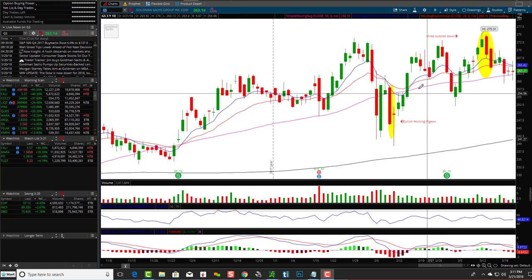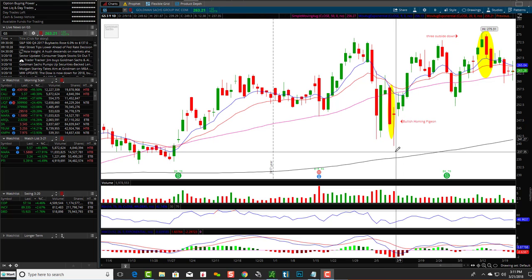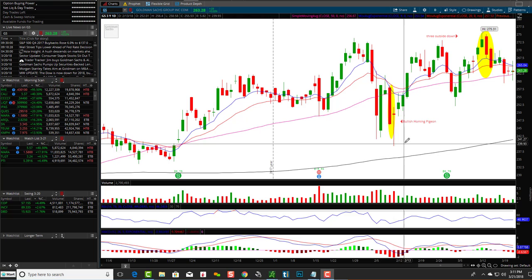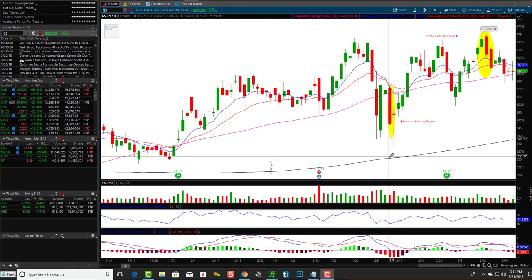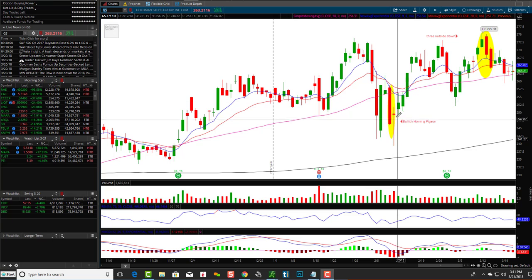This one's pretty crazy right here. Big red candle, tiny little real-bodied one. It's got this long-legged doji thing going on in here. No coincidence, above that 200 SMA. Bulls are like, nope, we are not letting it fall that far. Close in here, and this third candle went and closed above it. So again, it's got that 3 inside up pattern right here.